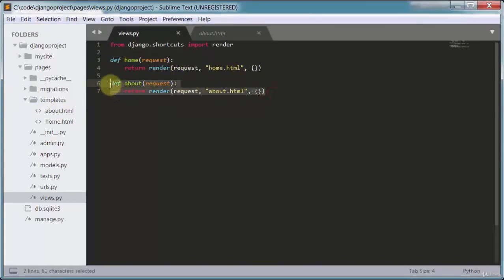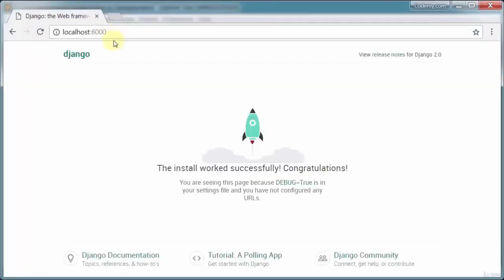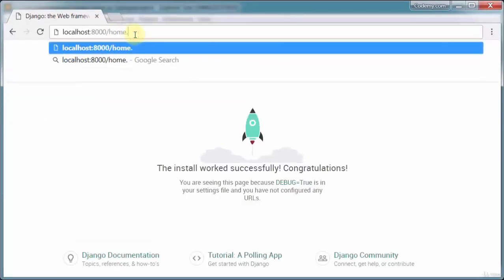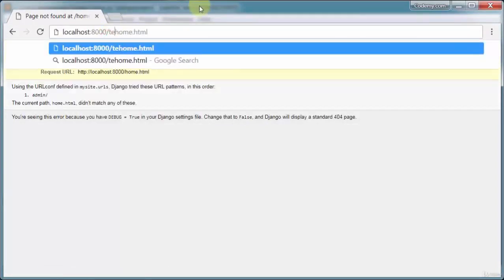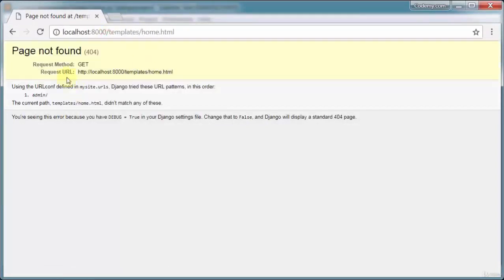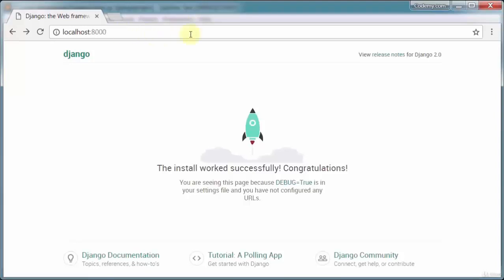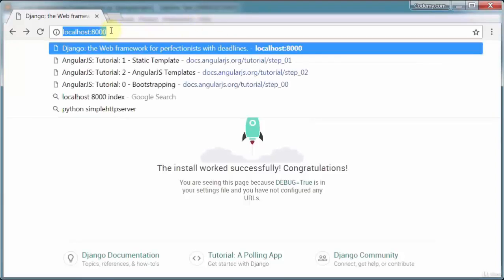Now we just need to deal with the routing, the controller, well, maybe this is a controller. I don't know. Django has weird conventions. Basically, we need to do the urls.py thing to tell our project exactly what sort of URL we want. So right now, if we went home.html, nothing's going to happen. If we go templates, home.html, nothing's gonna happen. So we need to explain to our app how we want to deal with these URLs.